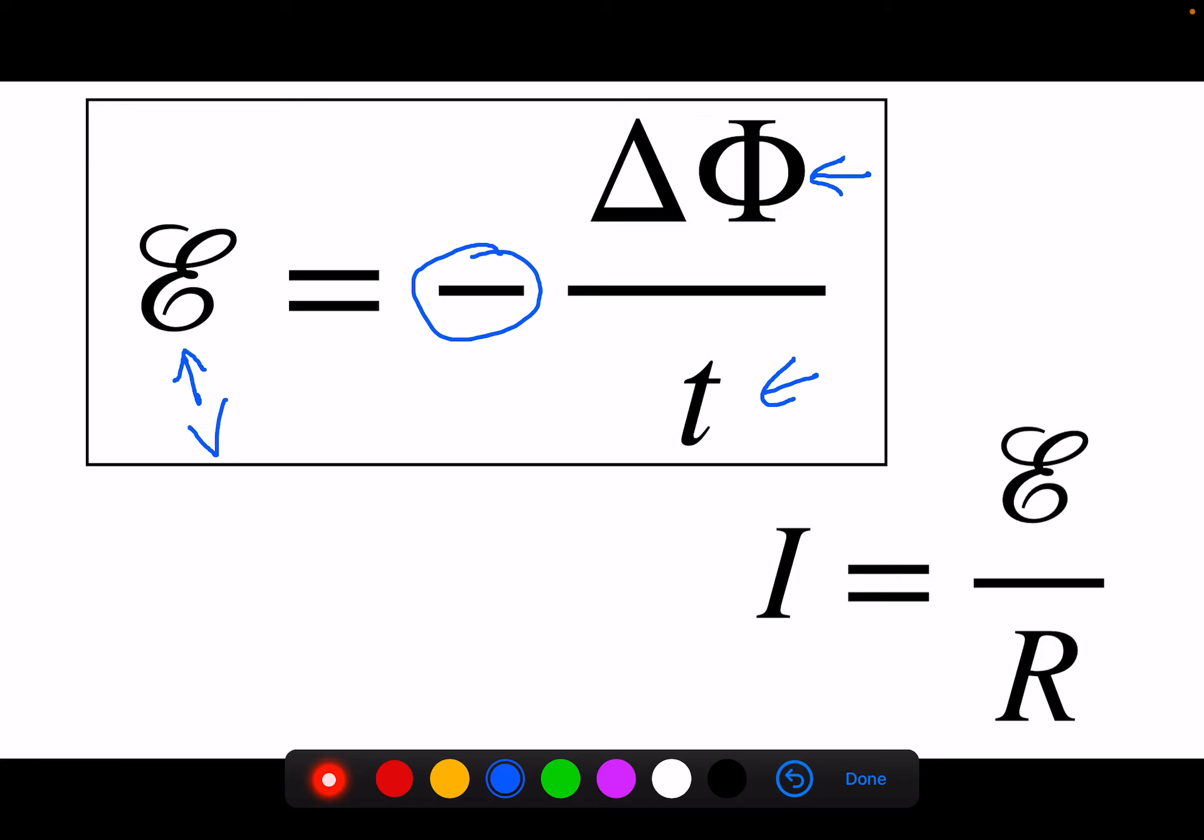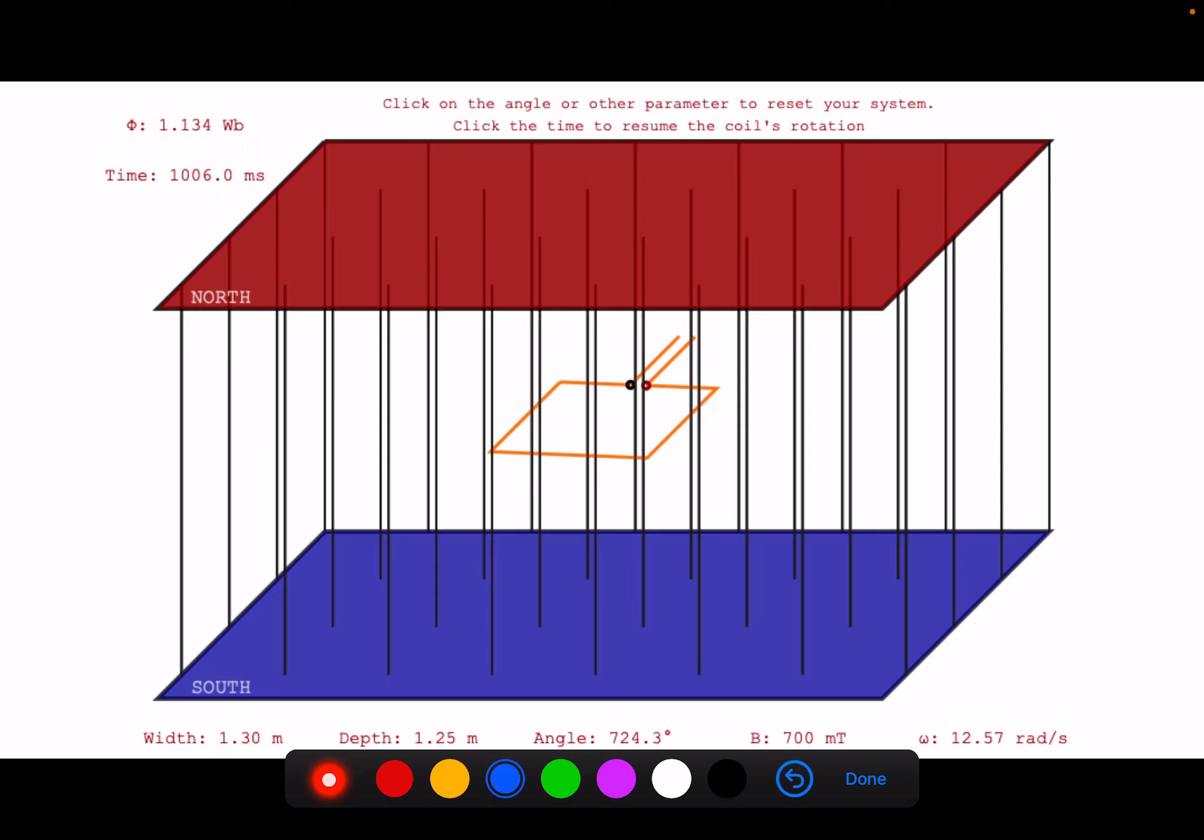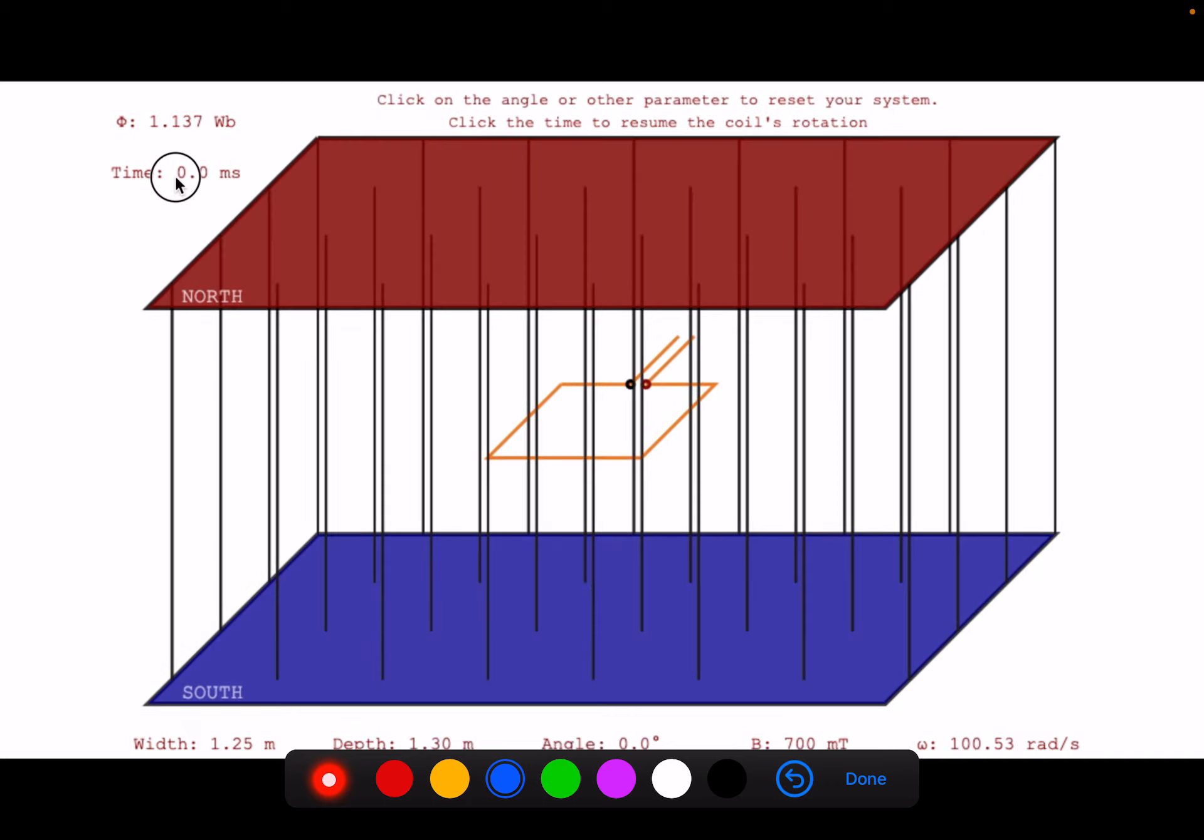Okay, once you have your voltage, you plug it into Ohm's Law, and you're good to go. So generally, you have a magnet with a really strong magnetic field. You put your coils between the north and south, and then you just rotate it. And as it rotates, you're going to be generating electricity. You're going to tap into that electricity, and that's how we power our homes. And believe it or not, that's how we recharge the batteries in our cars. So all of our main sources of electricity are generated by spinning coils in a magnetic field.